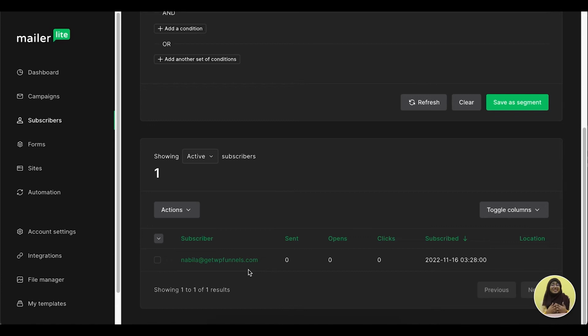So this is when your users go through the funnel journey and maybe submit an email through an opt-in form, maybe a pop-up form. You can get that data via your MailerLite account. Now let me show you the other user event that I've created on my funnel and how that works.